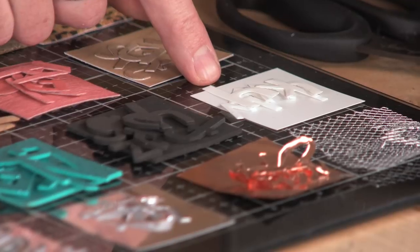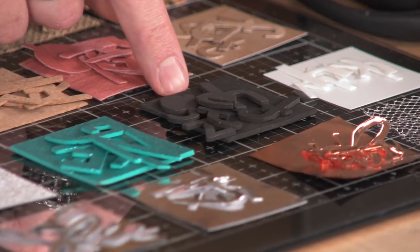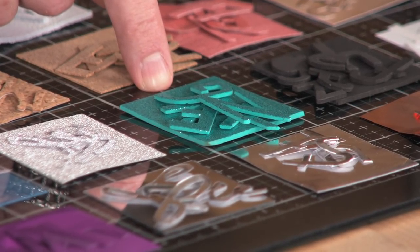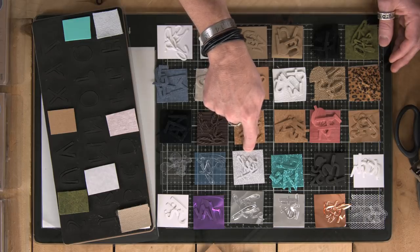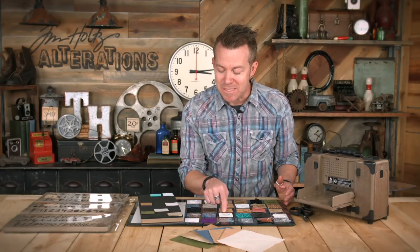There are different types of plastic — we can do acetates or vinyl. We can even do craft foam. Not only can I cut this thick foam, but I can make my own foam stamps using my favorite steel rule dies. There's even sparkly decorative foam, and you can see that even when you cut that, you don't lose any of the detail of that adornment or decoration on top. Sparkly things like glitter paper or deco sheets — anything with sparkle — and you can see just how clean that cuts. The detail is amazing.